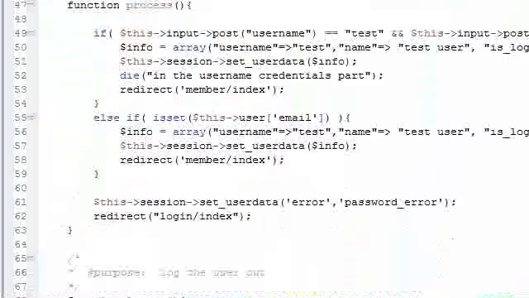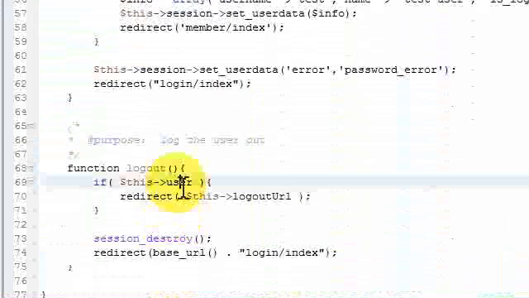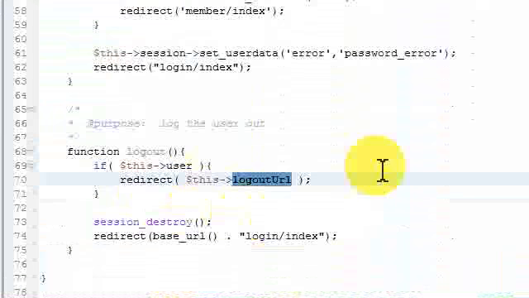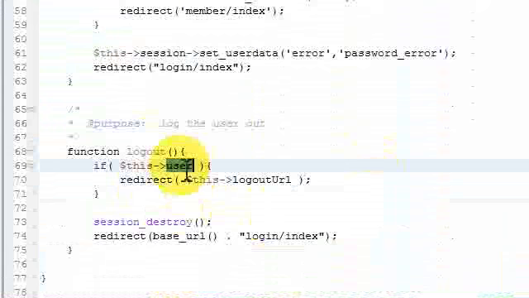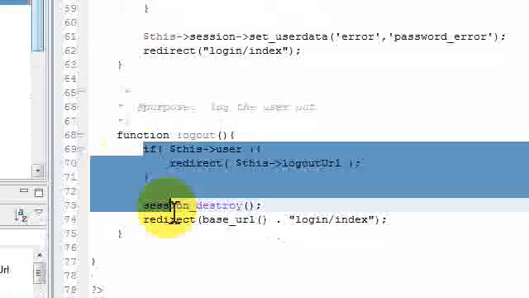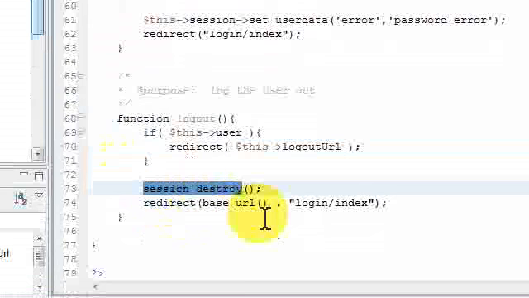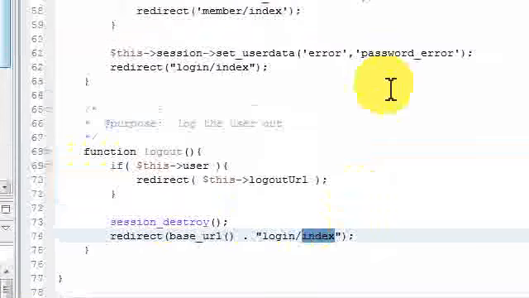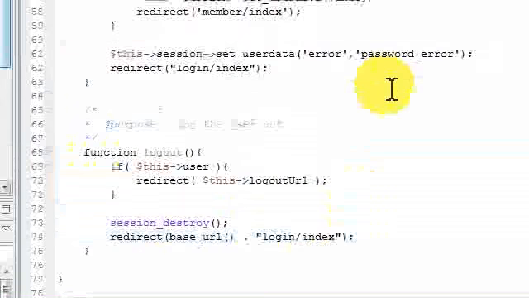to my controller login method logout, which is here, and I see if this person is already registered with Facebook and they're logged into Facebook. I'll redirect them back to that logout URL. That logout URL will take them out of Facebook, send them back here, and now since they're not logged into Facebook, we'll bypass this. This session is going to be destroyed, and then they're going to be redirected back to the login page. That, friends, is how it is done.